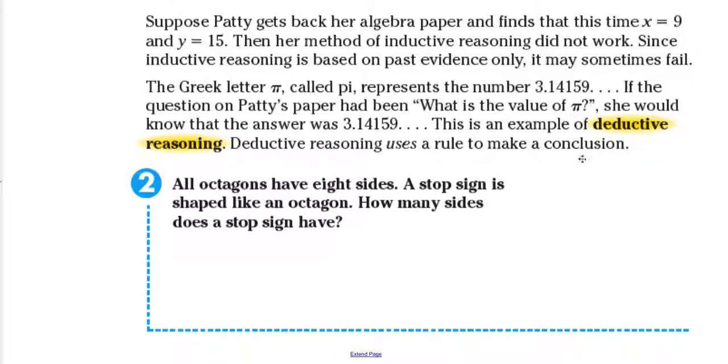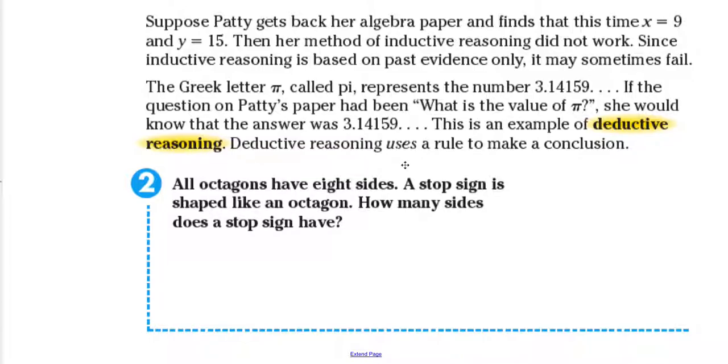One good example of deductive reasoning is the rule that if you have 3 missing homeworks, you get a detention. After you got your third missing homework, you concluded that you will be getting a detention because you missed 3 homeworks. So you are using a rule to make a conclusion, and that is a good example of deductive reasoning.